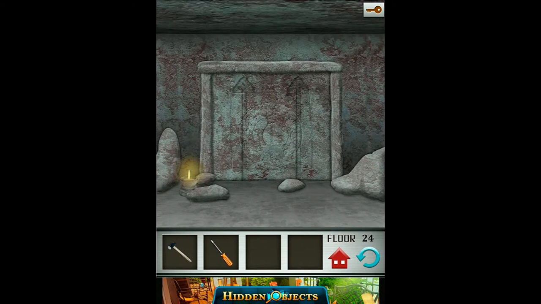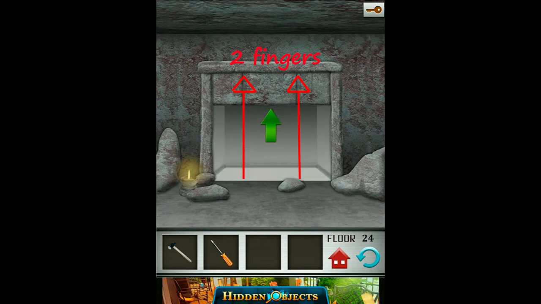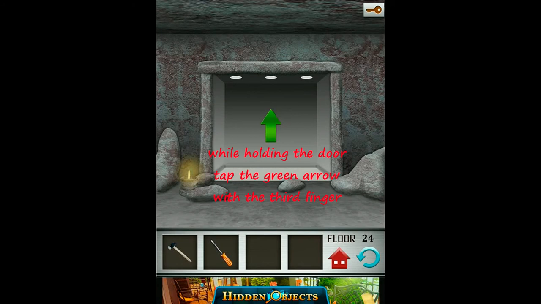On the 24th level, you will find the door with two arrows that look up. Use two of your fingers at the same time and push the door up. Now hold it there and use the third finger on the green arrow.